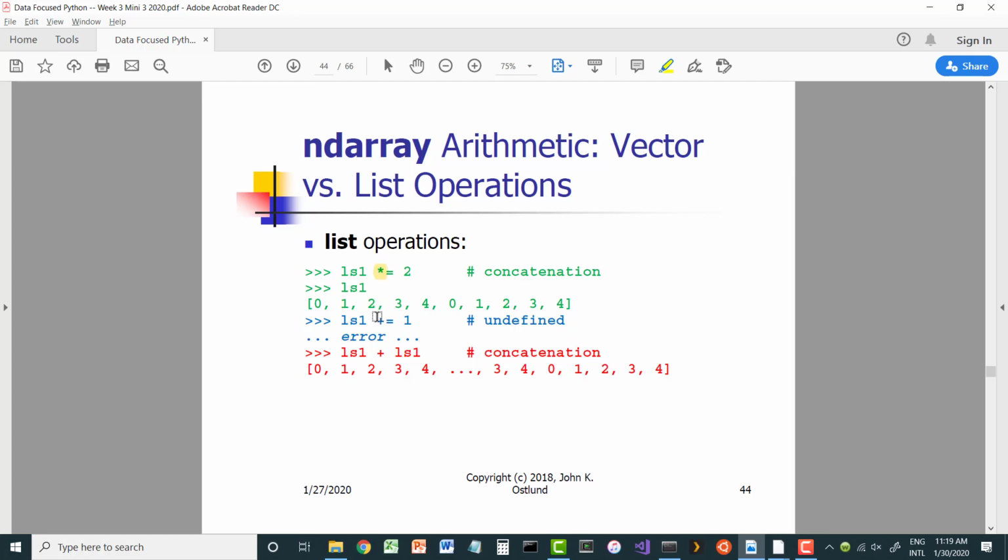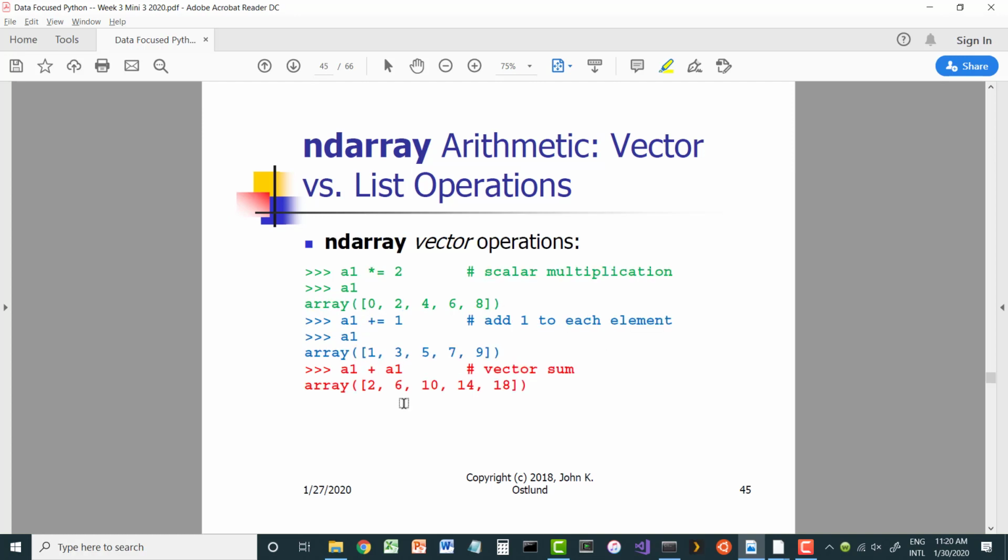Now, here we have some list operations that we're trying to perform. Times of a list is interpreted to mean concatenation. Plus between two lists is also interpreted as concatenation. Actually, I'm sorry, this first one, technically it is concatenation, but it's usually called repetition. You're repeating ls twice. You can't do a plus gets of an integer value into a list. That's an error. But for an ND array, these things are defined.